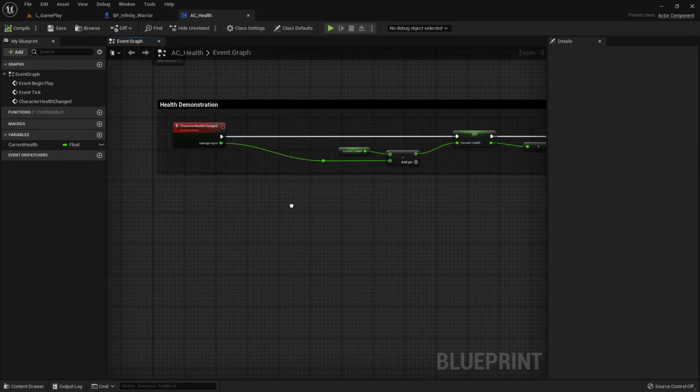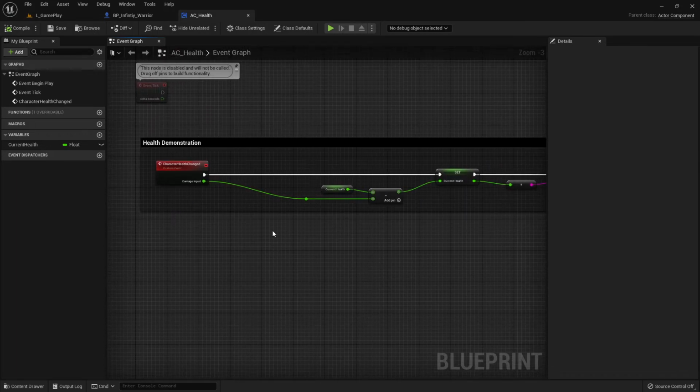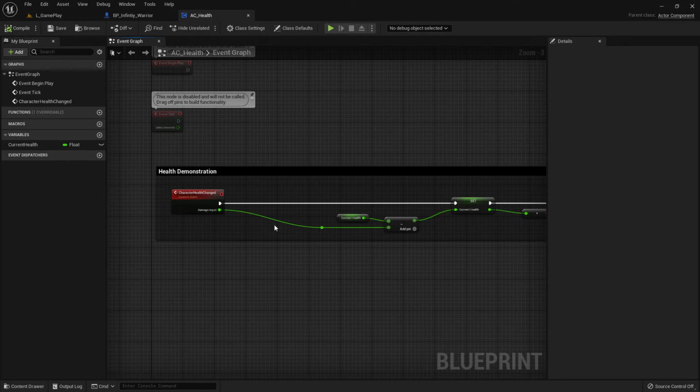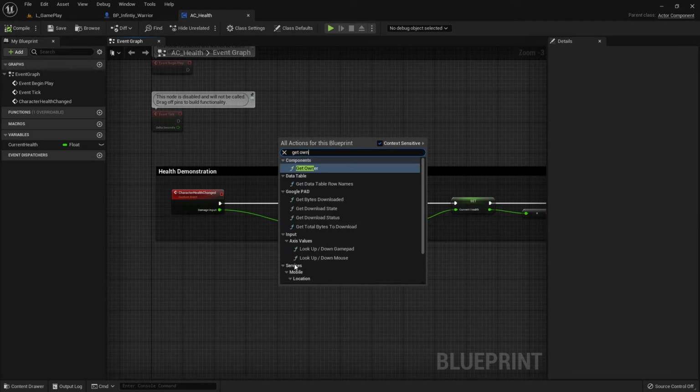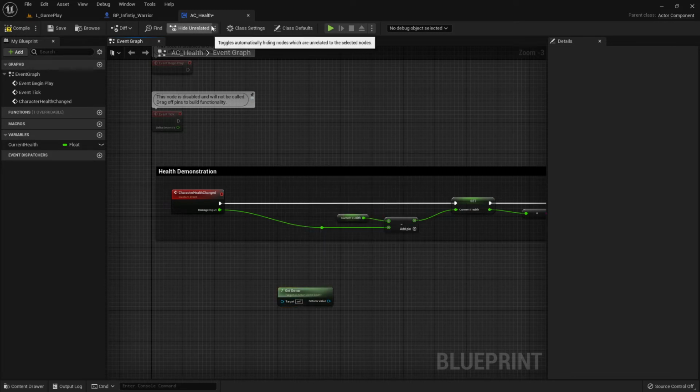There is a special node again, not a special node. You need to call the owner first, because you are asking if the owner has implemented a special interface. This is one way. And how we make this, for example, right click, get owner, and this get owner means all time, because this component will all time attach to an actor.